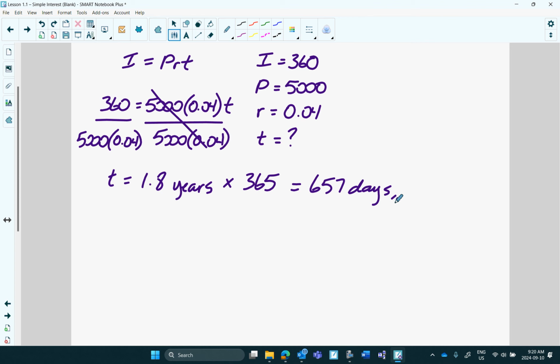So that gives you an idea of simple interest. Simple interest is what you want when you borrow money. Compound interest is what you want when you invest money. Because compound interest builds on interest. So you actually get more, but we'll talk about that tomorrow.